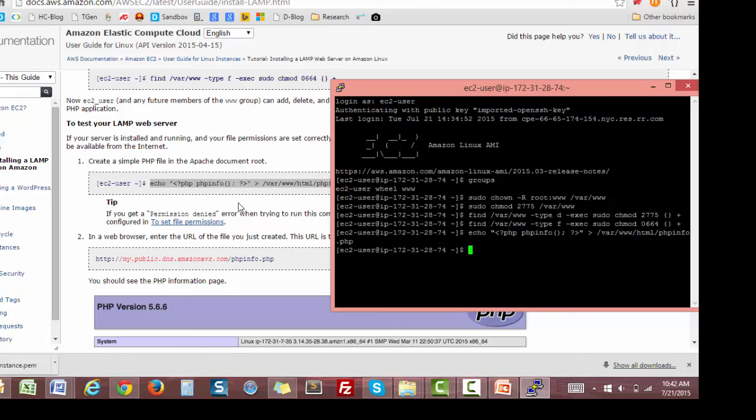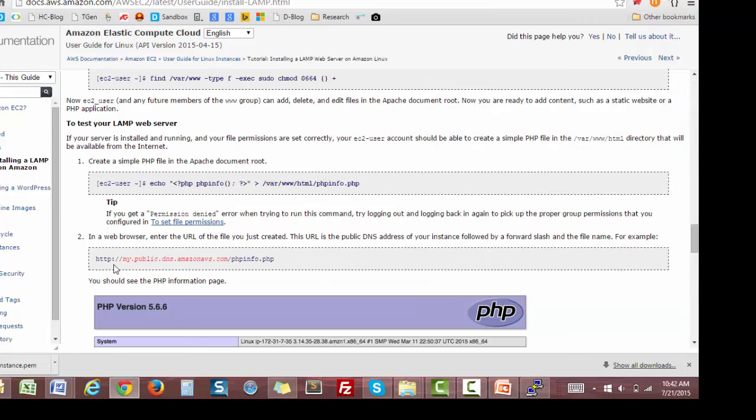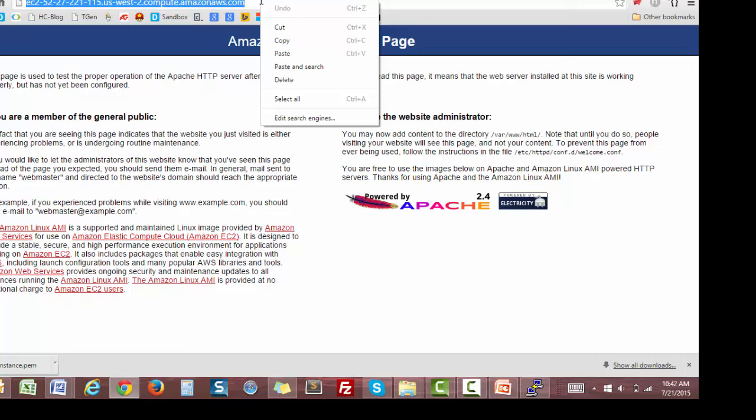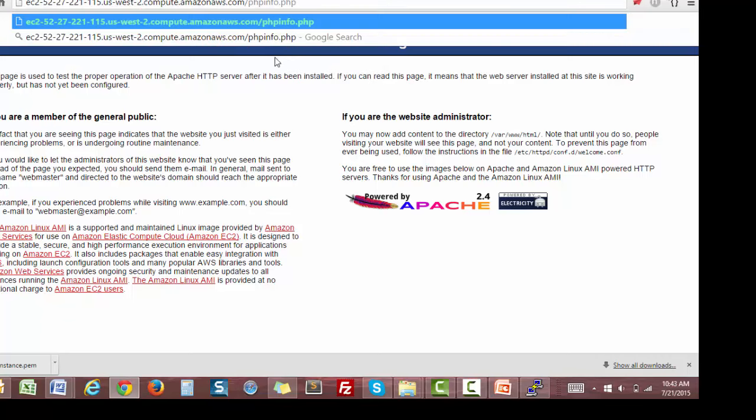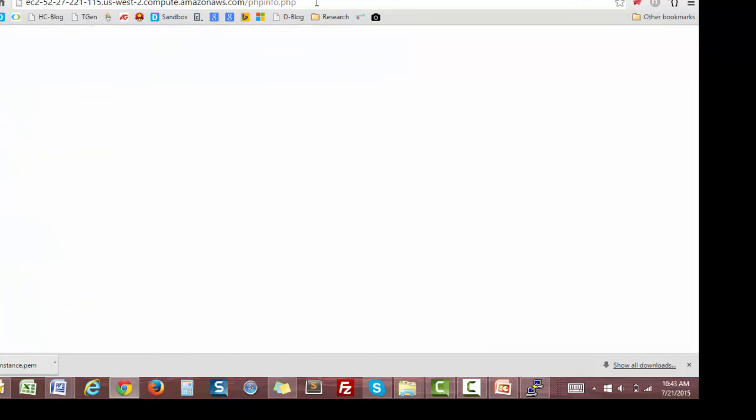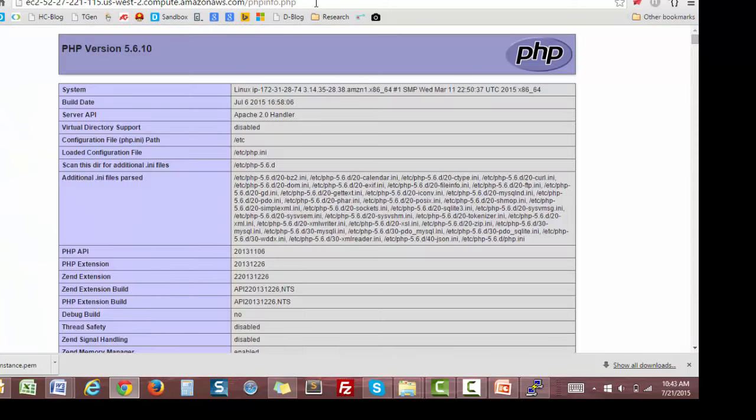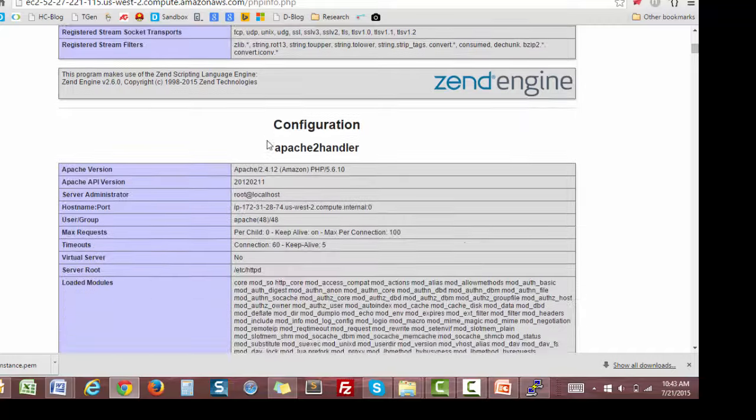So you'll see here, step 2 is just you go and get your public DNS, and then you add that PHP info. This copying isn't going to really work. Oh yeah, okay. Nice, we still have that up. See, that's John doing some serious work. Love it. Oh, and it works. I was fearful that that wasn't going to work.